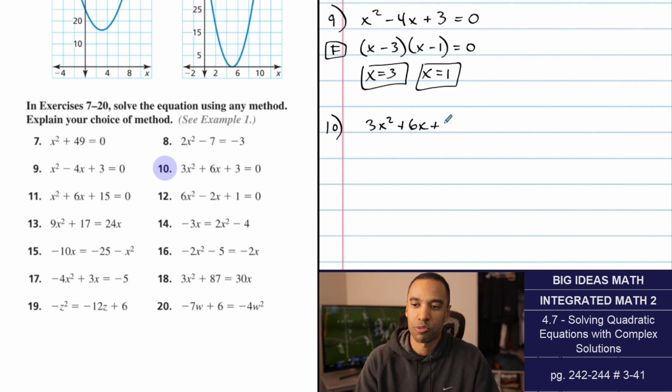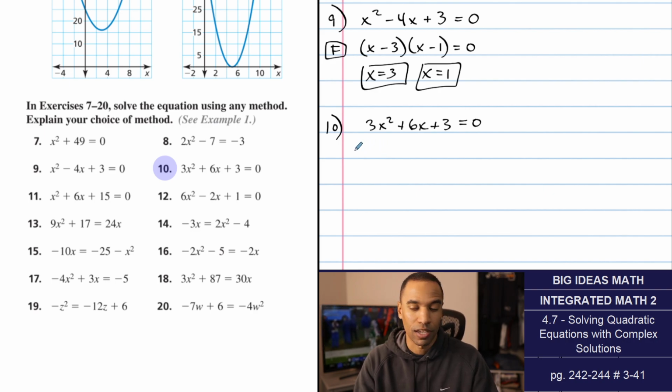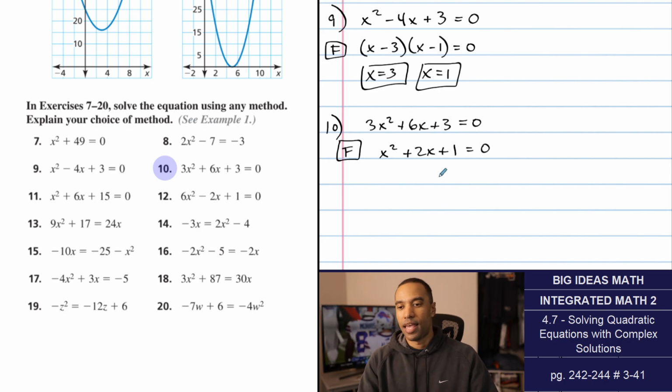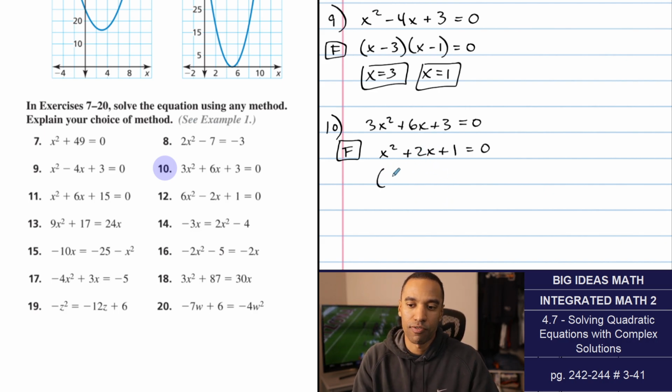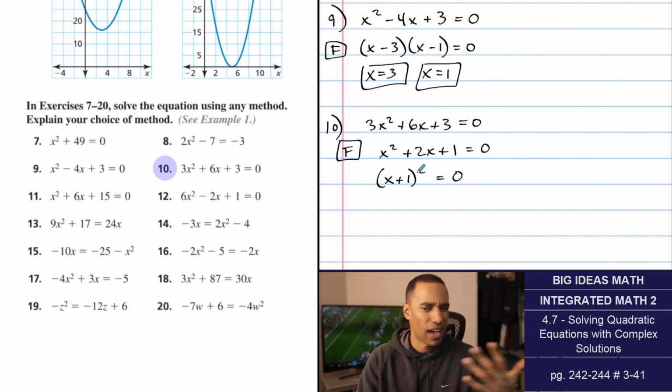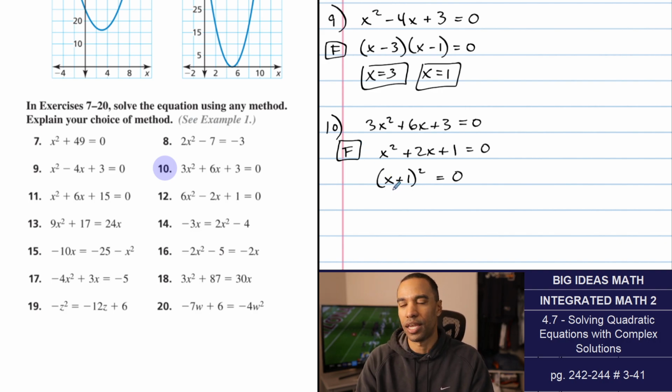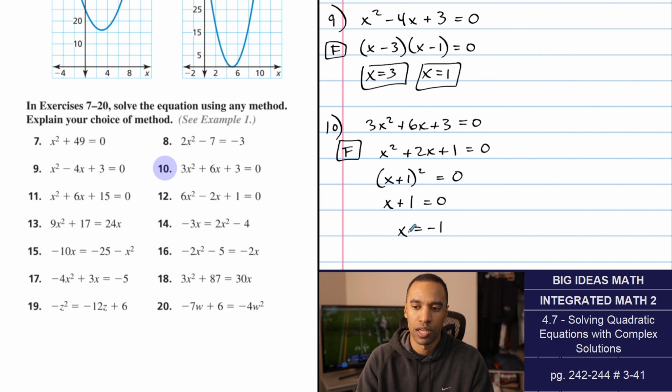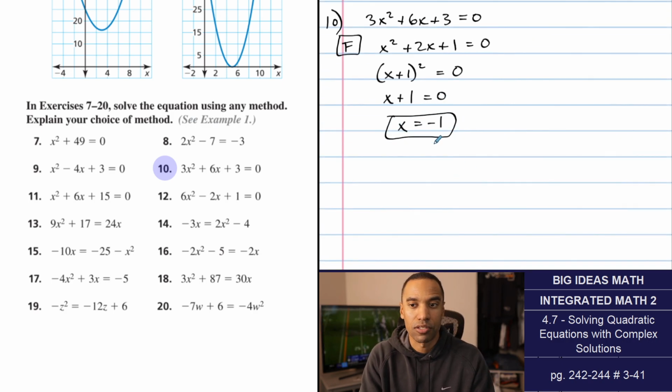3x squared plus 6x plus 3 equals 0. I already see where this is going. I'm going to probably solve by factoring, y'all. I'm going to divide everything by 3. You have your choice, but this is factorable. This factors to x plus 1 quantity squared. You can argue that this is solving using square roots as well. I either factor or take the square root of both sides at this point, but I say solving using square roots if it's already at that stage. Now it's at that stage. Take the square root of both sides, or you're looking at basically x plus 1 equals 0, or x equals negative 1. Still no i's on that problem either.